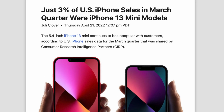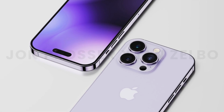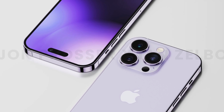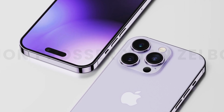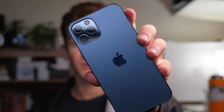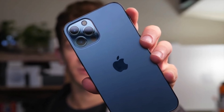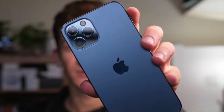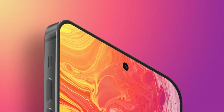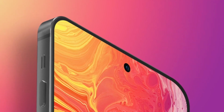And for those wondering about the 14 Pro Max weight, we have a leak suggesting it could be 249 grams, which is a 9-gram increase over the 13 Pro Max. Now this I'm not looking forward to, because the 13 Pro Max already is a pretty hefty device, and so increasing the weight is gonna make this an even more cumbersome experience, and so I'm gutted we did not see titanium with this year's iPhones, because I'm sure that would have massively decreased the weight of this device.